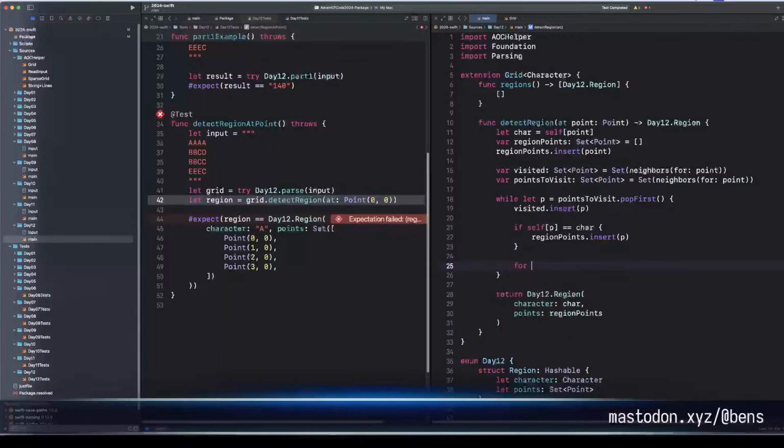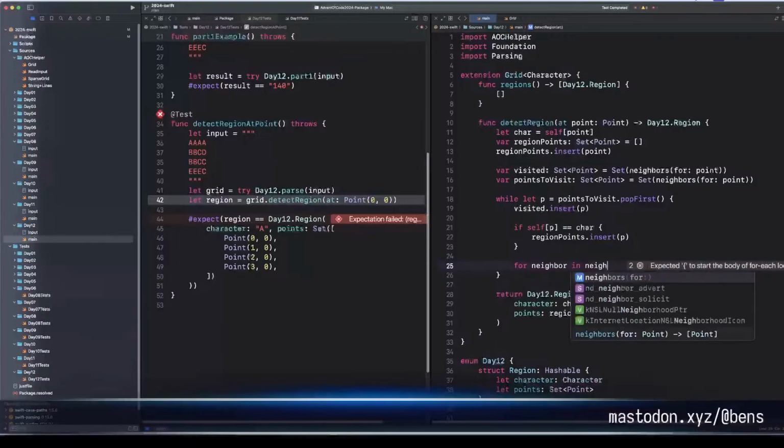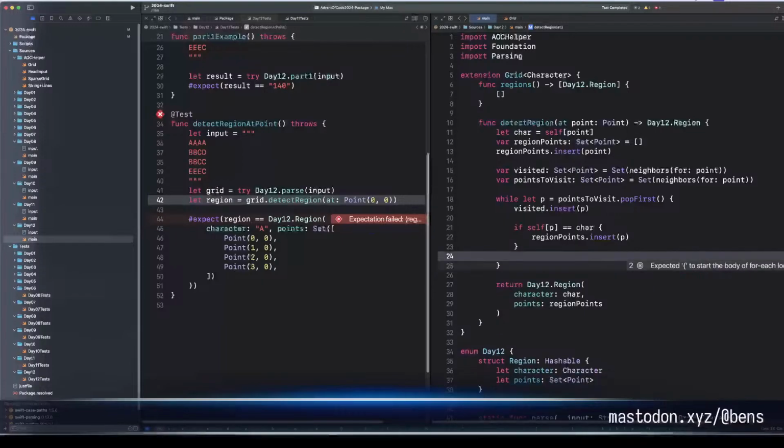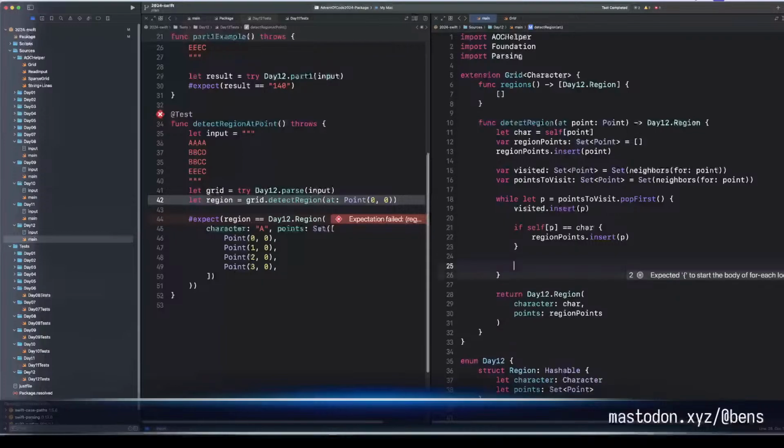And so we can say for neighbor in neighbors for P, where self at P is equal to, I guess we just need to add all the neighbors. Points to visit, because we're already checking here.